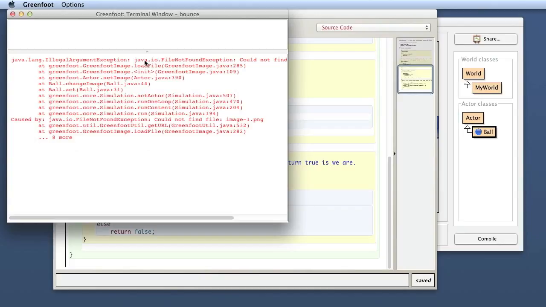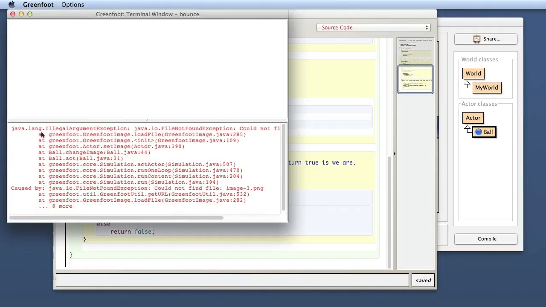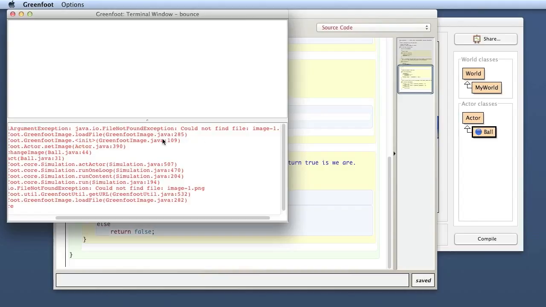What you should do then, you get typically the terminal window pops up, you get all sorts of stuff in red printed out here. What you need to do is go to the very first line or two lines here. At the very beginning of this whole bunch of text is where the interesting information is. So scroll back to the very top and there read the first line or the first two lines.